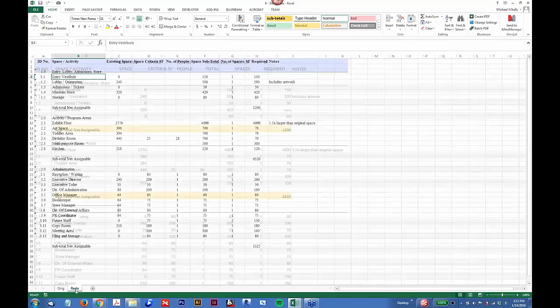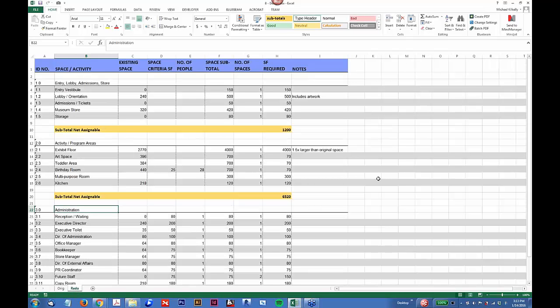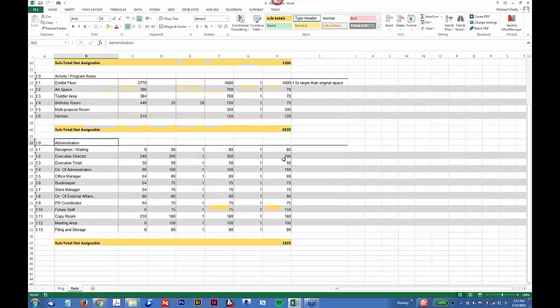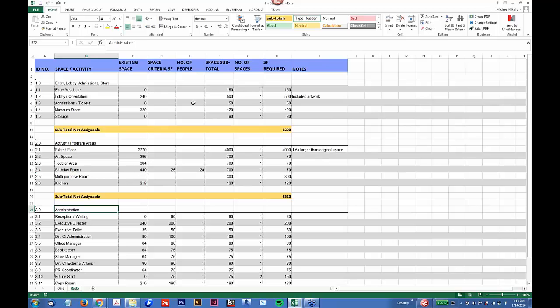So using the rules that we just talked about, here it is reformatted. I'm using color sparingly, but I'm using it to highlight certain things like my headers and my subtotals. I've changed my font. I now also have a hierarchy of fonts, so my headers are bolder. And it just will help people understand the data much better. I've aligned my text accordingly to the left and to the right. And so again, it's a lot more legible. This is a lot more sympathetic to the reader in the sense that this is helping them understand the data. And I think that's the one point: use your formatting and graphics to make it easier to understand.